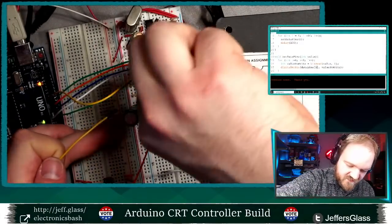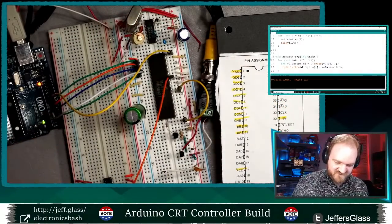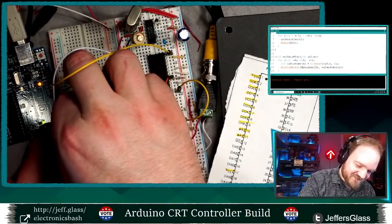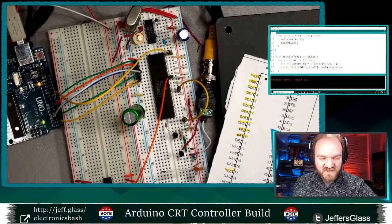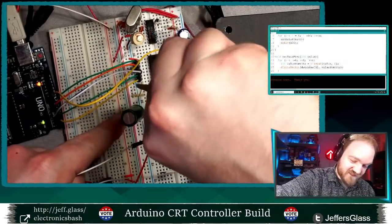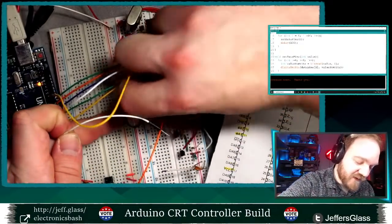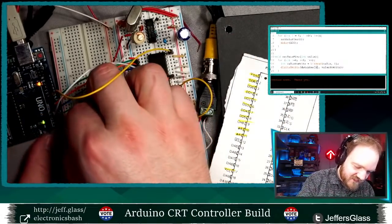Data pin 5 connects to... Chris says, place your bets now for power supply, assuming I'll remember to turn it on. The nice thing is, at least about this circuit, if I don't turn the power supply on, it becomes clear very quickly that nothing is happening. So we will see. Listen, you're not wrong, that's not a thing I'm good at remembering. But I think I stand a decent chance tonight of all nights.